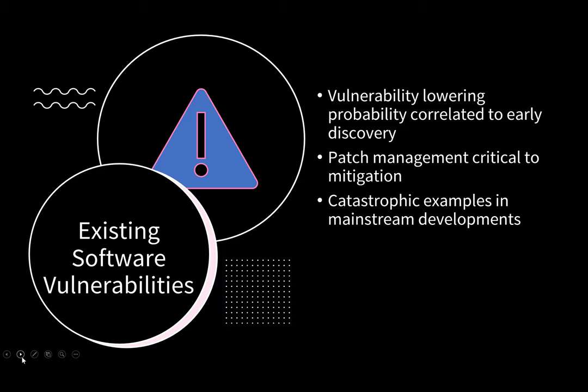According to Downs, SolarWinds suffered a masterfully orchestrated supply chain exploit, which compromised multiple systems of major companies and government entities, where threat actors injected code into one of the software updates in the form of malware known as Sunburst. Zoom experienced several security issues in which credential stuffing resulted in approximately 500,000 user accounts being sold on the dark web. These types of vulnerabilities continue to happen with threat actors exploiting them at every chance given, which is why software options may attempt to further safeguard against cyber attacks.